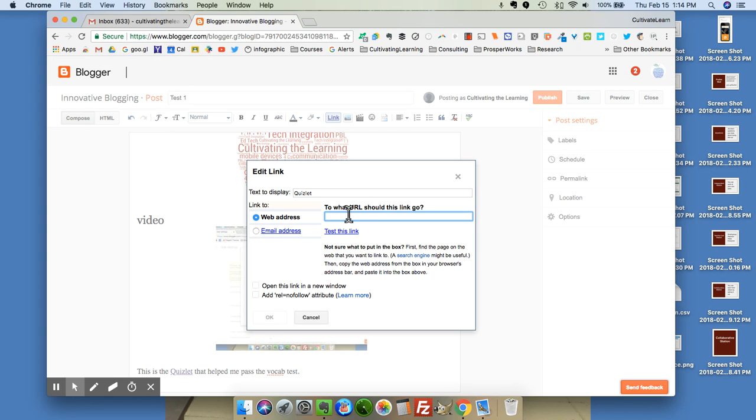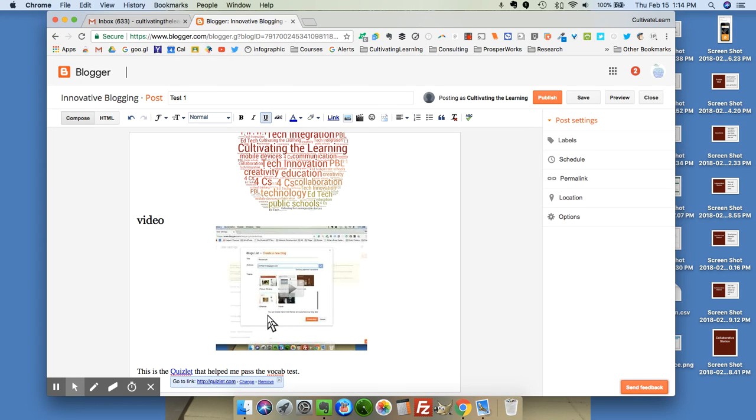And then they can put the web address that they need to. So, http://quizlet.com. Now, of course, the kids are going to just copy the exact link off of the Omnibox or the address bar. But now when they click on it, they'll be able to click on that and it'll go directly to it.